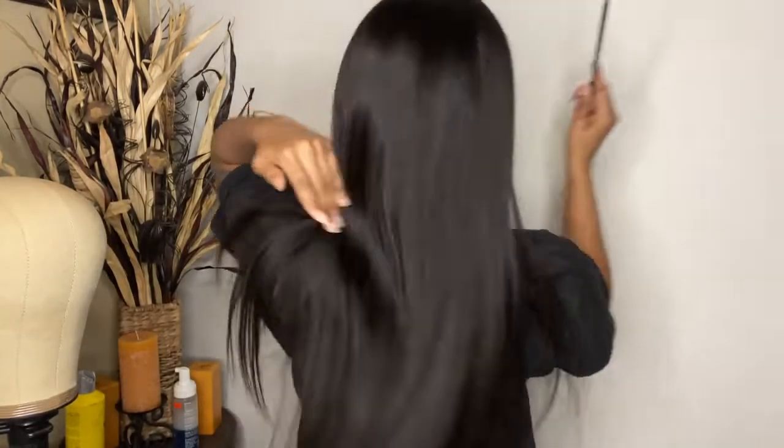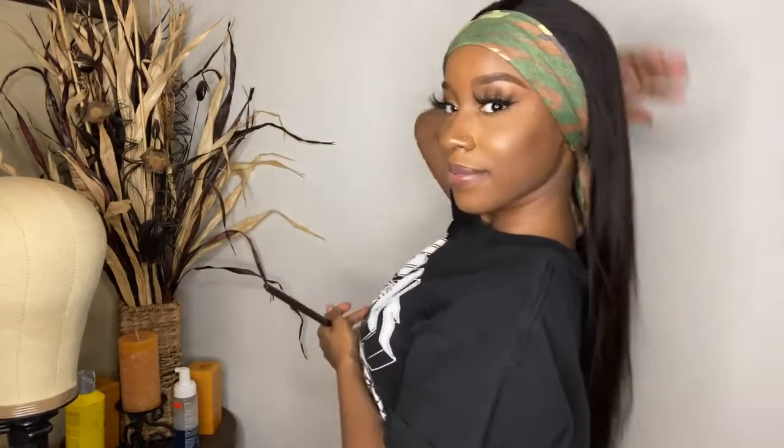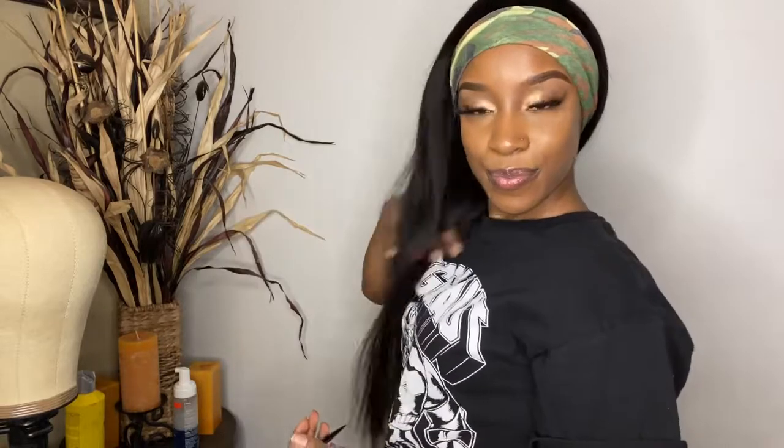But yeah, as you can see, this hair. Y'all see how straight that is? Do y'all see how straight this hair is? Fire, okay?